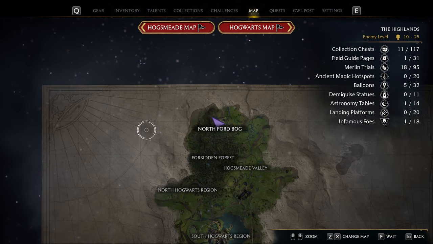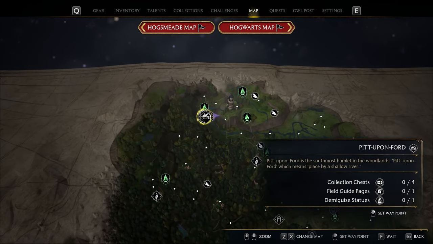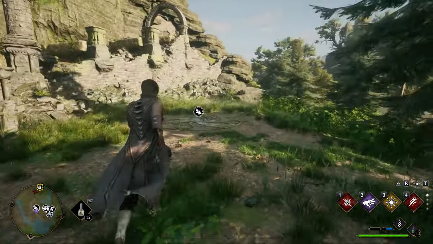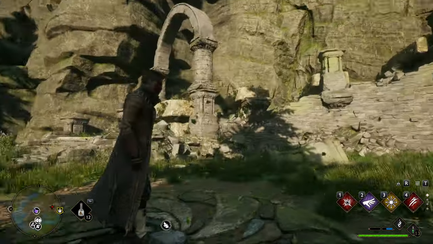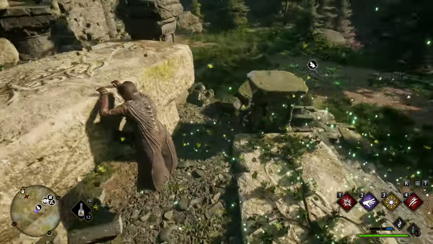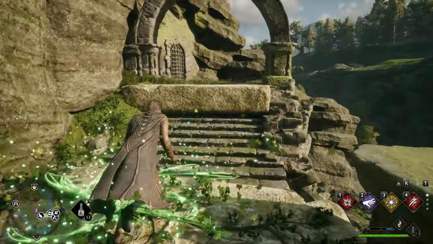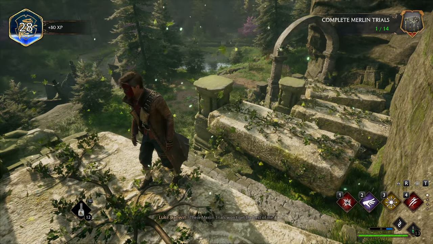There are 4 Merlin trials in the North Ford Bog, and the first one is right here at the pit upon Ford Hamlet. To solve this one, all you need to do is head over and throw down your mallow sweet. And then it's one of the parkour ones. You just need to make it all the way up without touching the ground. These Merlin trials won't get the best of me.